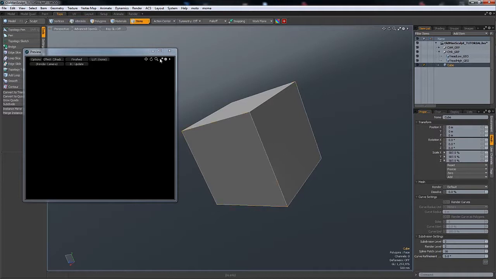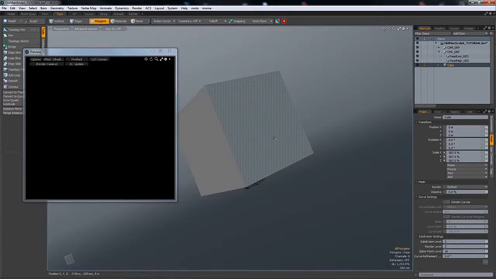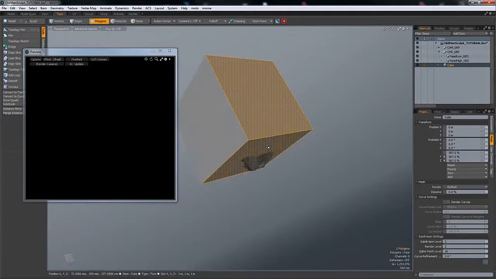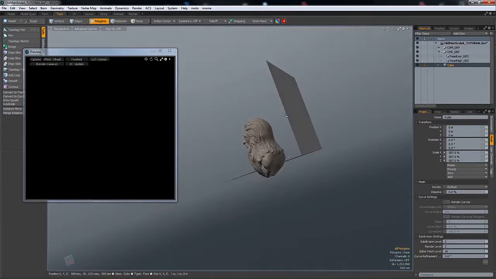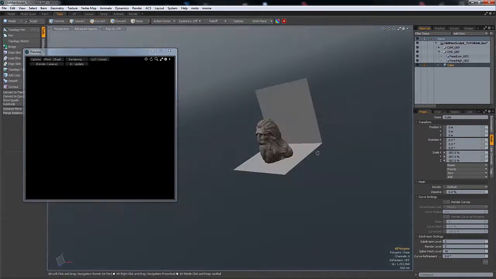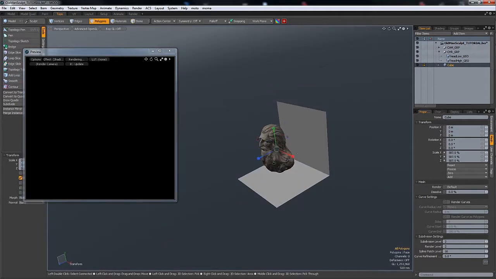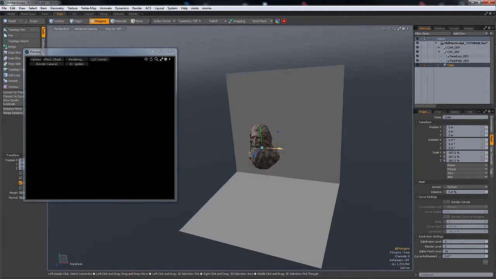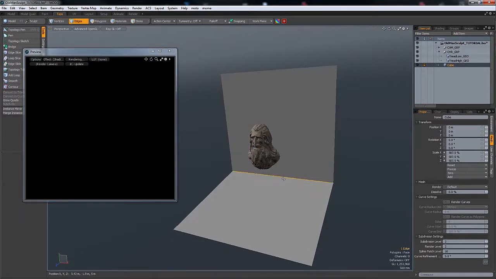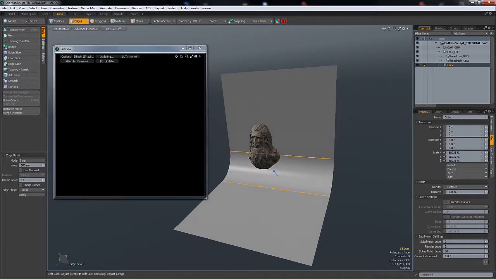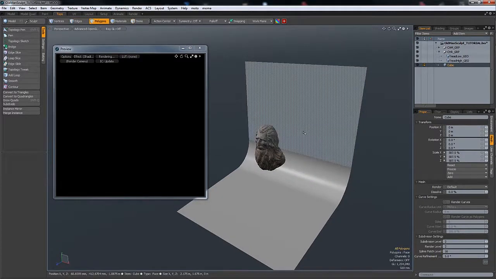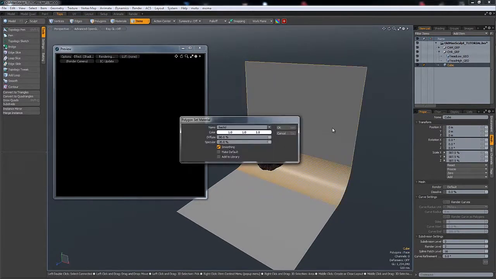Use Shift and Space to toggle between item mode and polygon mode. Hit spacebar to switch between the various components. And then invert the selection. I have a hotkey for this. You can find this on our website under how to optimize Modo for faster modeling if you're unsure about any of this. Hit F to flip the normals. Move it down a little bit. Scale it up. And you can add a nice little bevel to this. Select the edge and just hit B for bevel. You can also just add a little roundness to it. So now we have a nice little backdrop. Give it a material, select it, just call it backdrop.